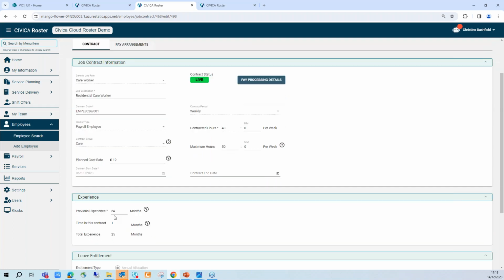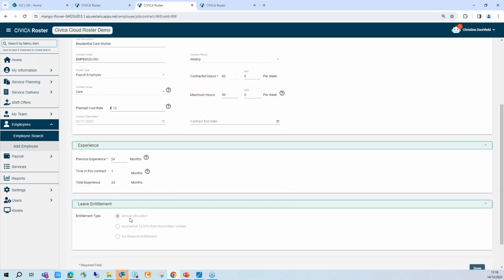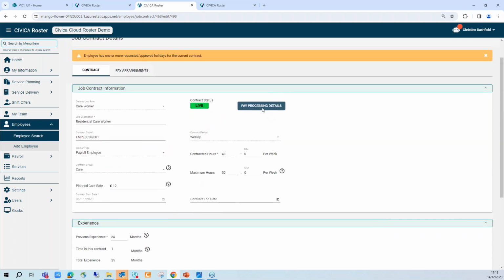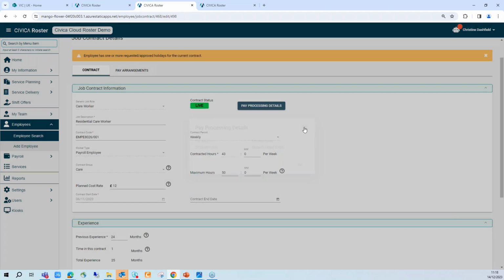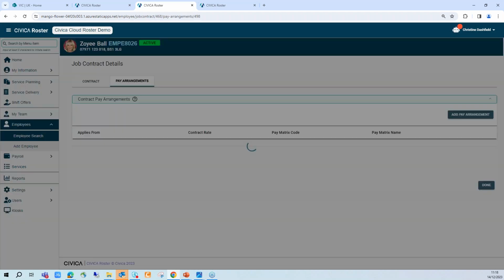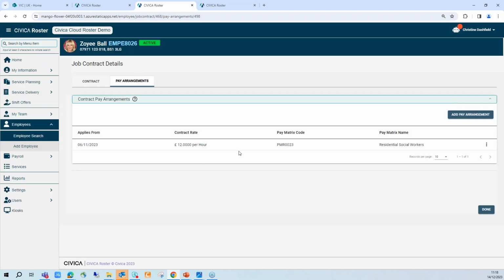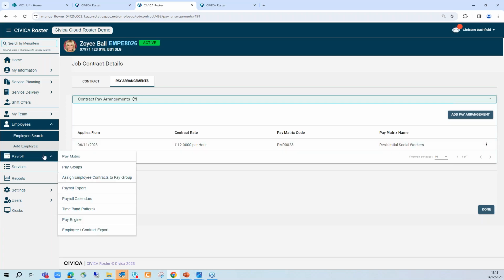This person also has 24 months experience in this job role, and they also have some annual leave allocation to them. They are allocated to a pay group, and this person is paid on monthly pay, and they will also have pay arrangements behind as well to say what their pay is. And again, I go back to the pay setup.